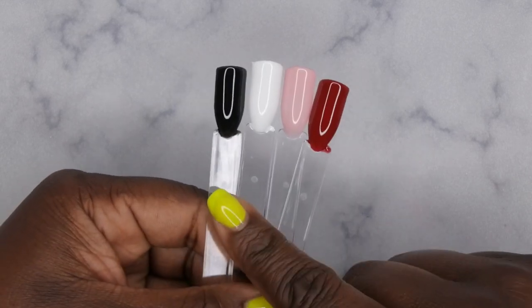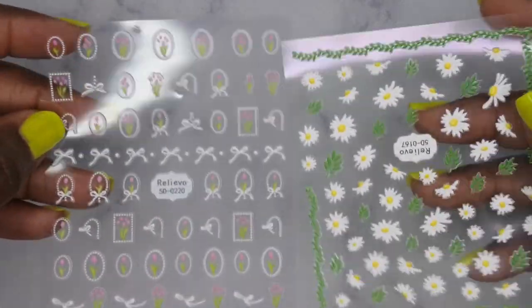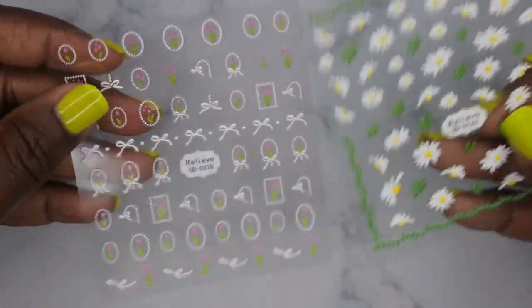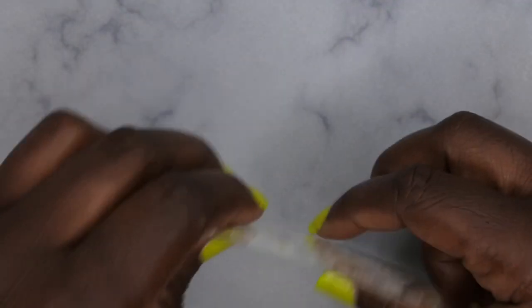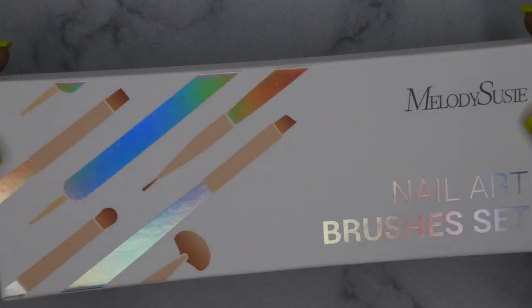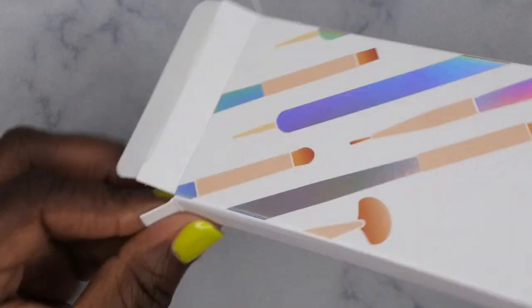And so this is the gel polishes, and then I want to get into the other accessories that were included. So again, it did include some 3D nail art stickers, which is really cute. So you got 2 sheets of these, and then the gift box also included some nail art brushes. Okay, so loving the packaging on this. Super adorable, super cute. Like I said, MelodySusie always knocks it out of the park. But yeah, let's take a look at these brushes. Okay.